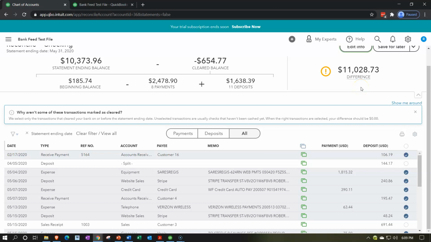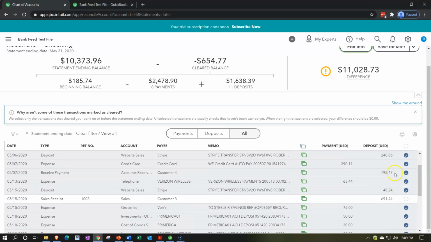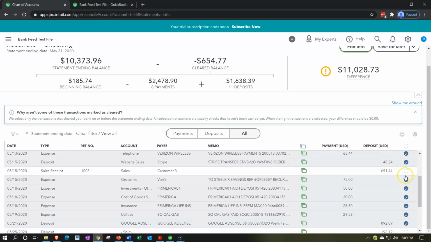So if we were in balance, which we probably would be if we were constructing our books directly from the bank and it wasn't the first month of operations, then the bank reconciliation would be extremely easy because they probably would be all green and all checked off, and this would be 0, as we will probably see next time in the second month. But in the first month, that might not be the case, and if you cannot figure out what the difference is, you might have to uncheck all of these items just to do the normal kind of process, which is to tick and tie everything out one at a time.